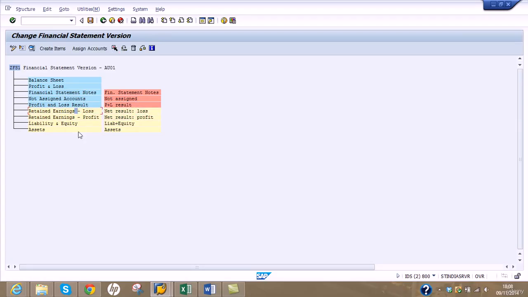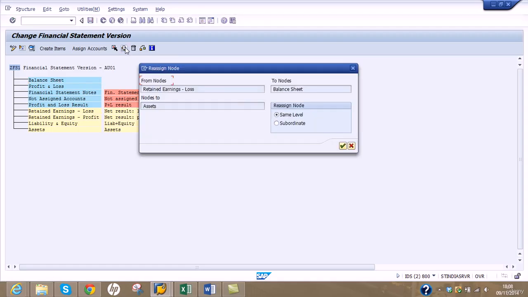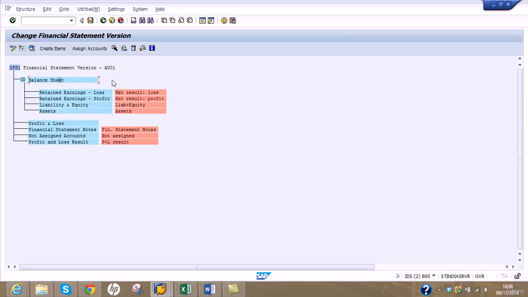After the selection, select balance sheet and click this button, reassign. This will ask you same level or subordinate. Select subordinate and continue. So this will be under balance sheet.